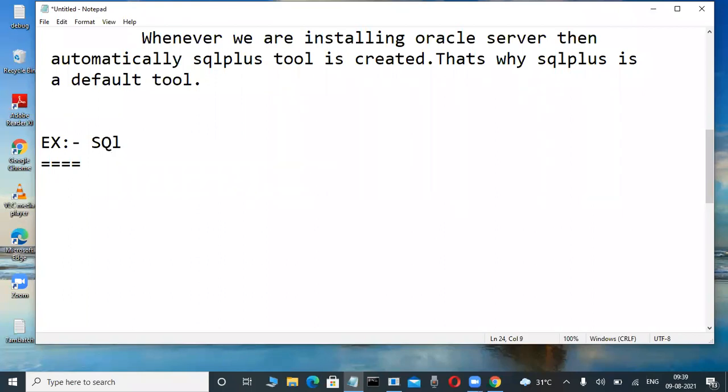This is the default SQL*Plus tool. In olden days, when installing Oracle 10G, 11G, 18C, the navigation was Start, Programs, Oracle home, Application Development, SQL*Plus. But nowadays with 19C, it is directly Start, Programs, Oracle 19C home and SQL*Plus.